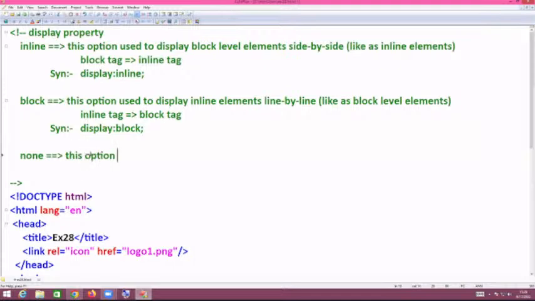This option is used to hide HTML elements.